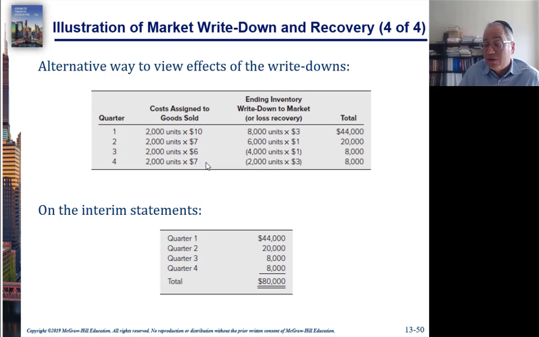And same thing in quarter four. You have 2,000 units at $7, plus you had write-ups of 2,000 times $3. These would offset each other. $14,000 minus the $6,000 in write-up recoveries would give you only $8,000 in cost of goods sold in the fourth quarter. So this would be the effect of the inventory in each of these quarters. It's a combination of the cost of the inventory that you sold, plus or minus the write-ups and the write-downs. But you're allowed to recover a write-down up until your cost, but not above it.